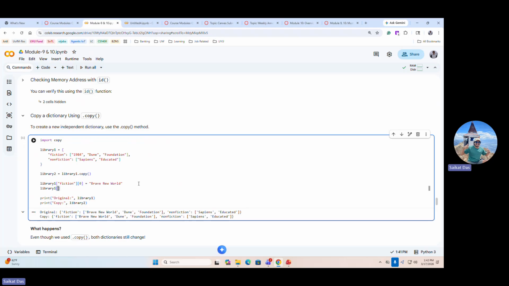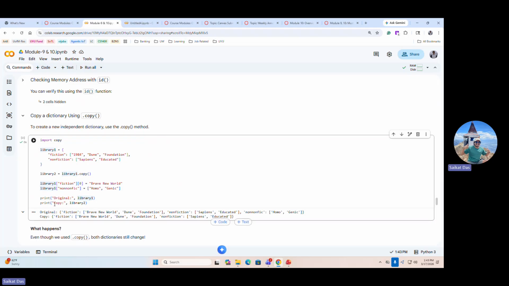That means if I change a new one, for example, I'm creating in library one another type of book, like non-fiction, and it is like Sapiens, Homo Deus, whatever. That means I'm changing library one, not library two.